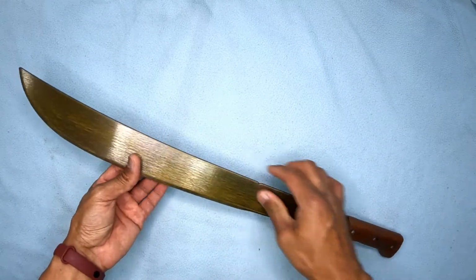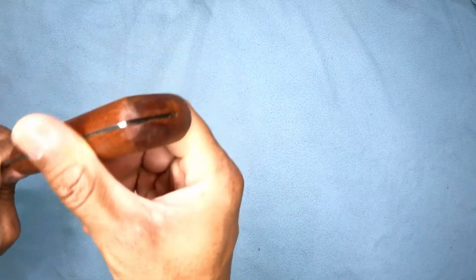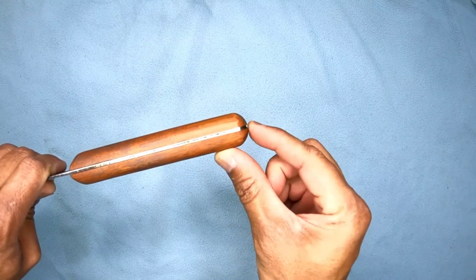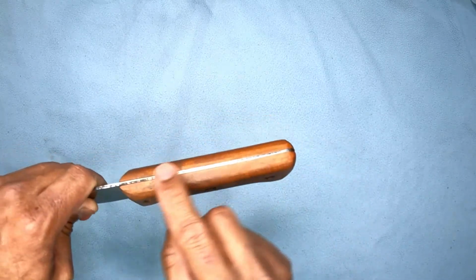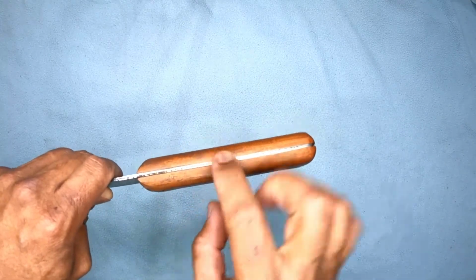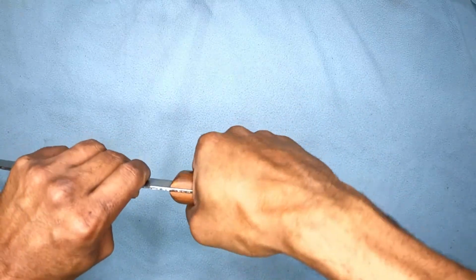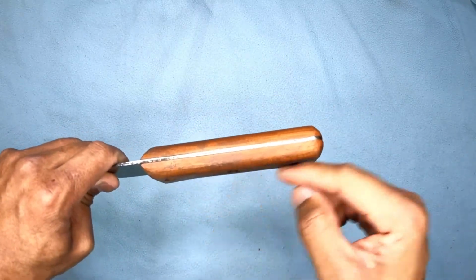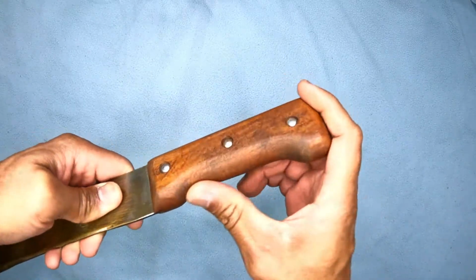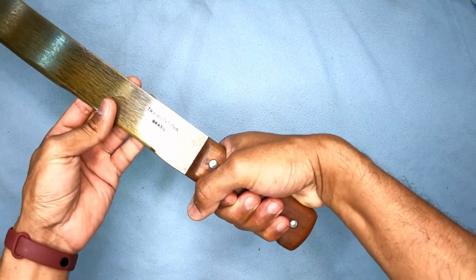And the handle, if you could see here, let's put it up this way. Can you see the gap here? So the metal is not in line with the edge of the wood. And when you get it, at least the one that I got, the metal was not in line with the edge of the wood. So when you grip it here, the ridge of the wood would bite into your hand. So some people wrap cordage around here. I took the trouble to actually sand it down and reprofile it, the whole thing. Took a bit of material out at the bottom and all that. So now it's really comfortable.